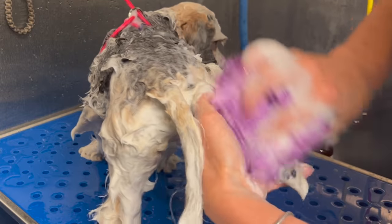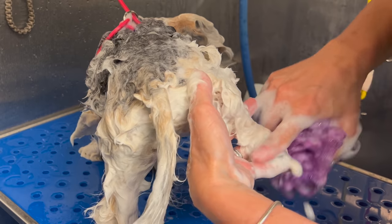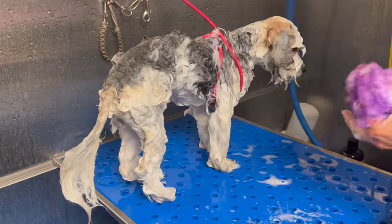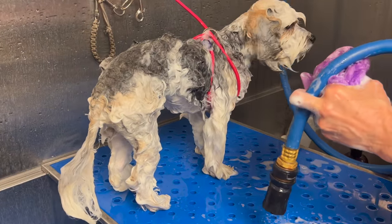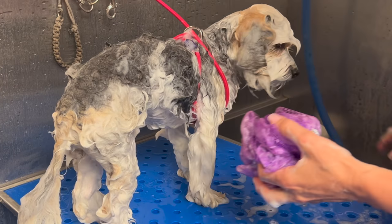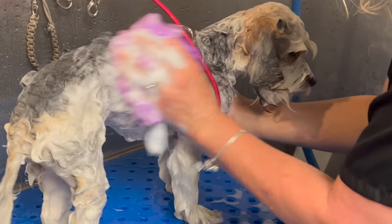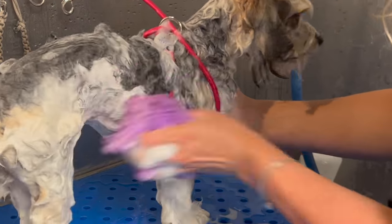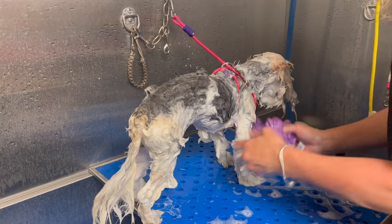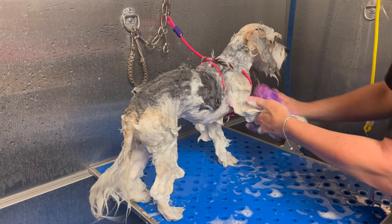It's very important to wash your dog's paw pads. Take your time. I'm gonna add a little more water, not shampoo. Water is kind of what helps boost your product, especially when you're using a loofah. Good boy. Yeah, good boy. I didn't need to use any more than a teaspoon.